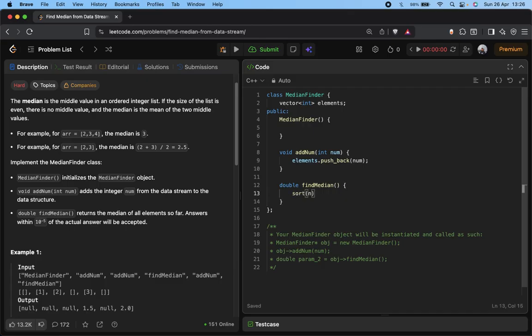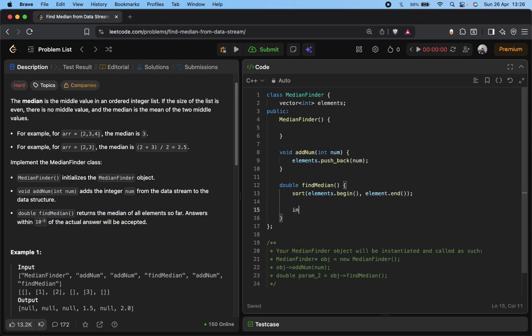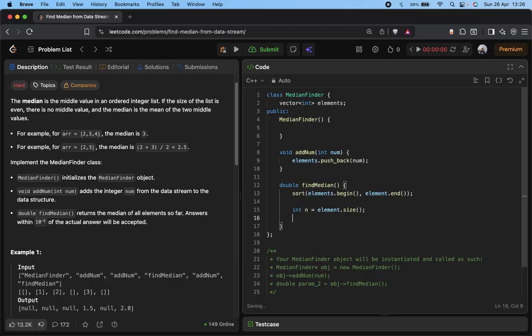Sort elements. Okay, and n equal to elements dot size. We have to find the size.